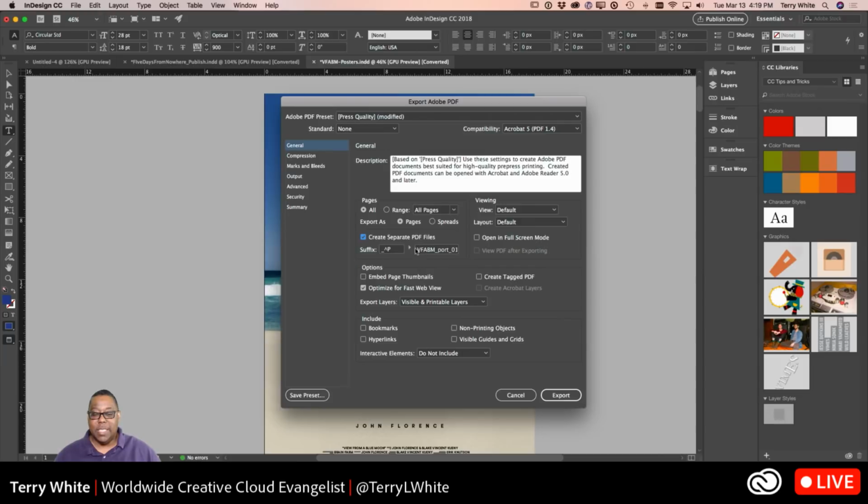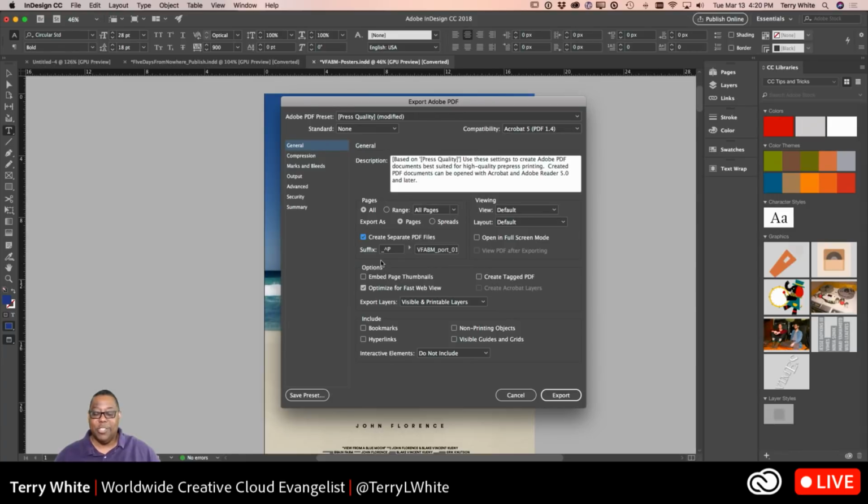What that means is that on a multi-page PDF, prior to this checkbox, you could pick a page range. You could say export page 1, export page 1 through 5, export all of them. And no matter what you chose, whether it's 1 page, 8 pages, or anything in between, you would get a single PDF. So if you did pages 1 through 4, you get a 4-page PDF. If you did pages 1 through 8, you get an 8-page PDF. No matter what, you get one PDF.